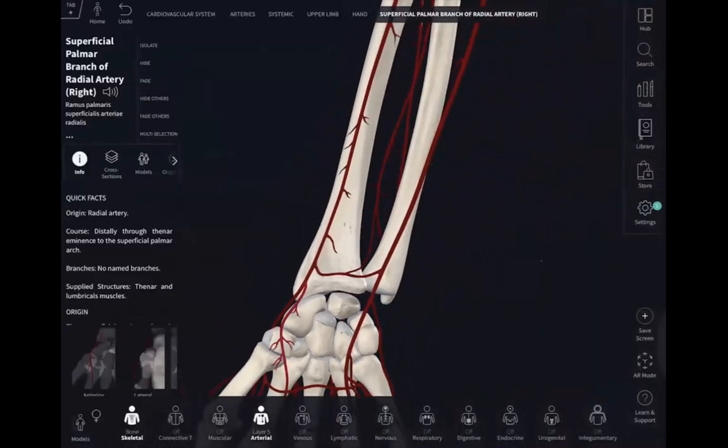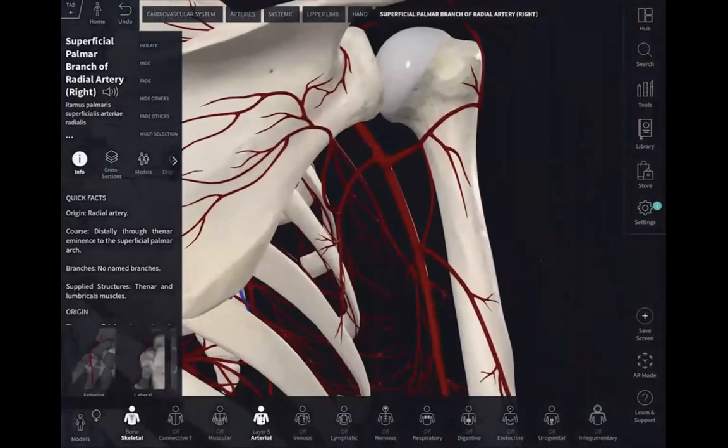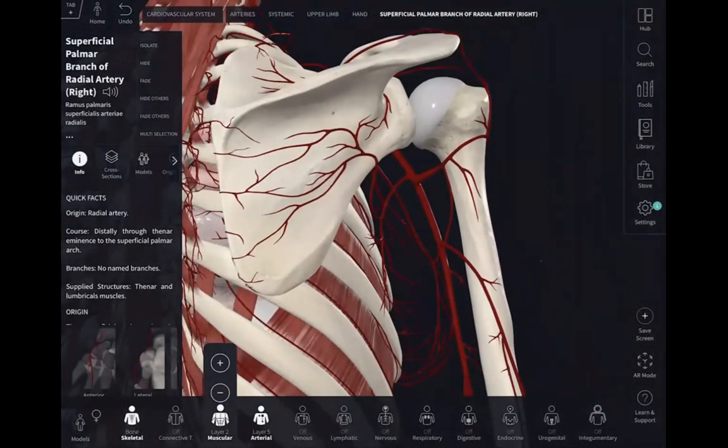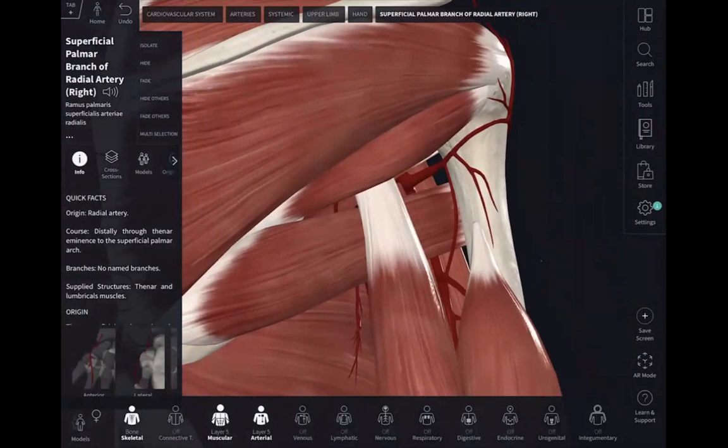So where basically is the quadrangular space that we have to understand? Let's have a look, and it will be easier for all of you. As you can see, in this part we have a quadrangular space and also a triangular space. See here in this particular area, this is known as the quadrangular space, correct? To understand the question, if you go through the other specific or surrounding things, it will be easier for you, and also if they give you other questions. So let's learn the boundary and the content of the quadrangular space first.